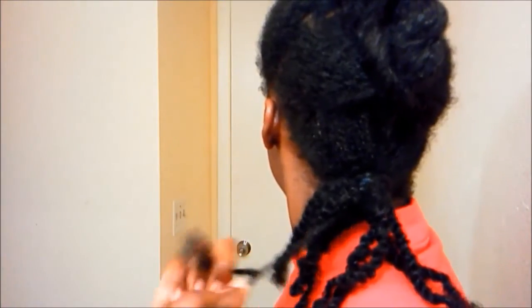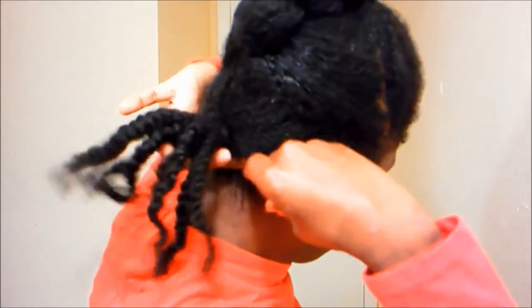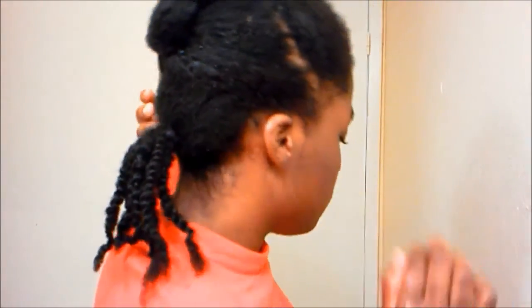For the third ponytail, you're going to twist it into small to medium sized twists — they're kind of on the small side. Just twist up the entire ponytail all the way to the ends. I didn't have to be super tight on the ends because I had some ribbon twist curl left over, so I chose to leave the ends loose. But it curled anyway because of the curl left in from the ribbon twist. If you don't have any kind of special curl in your hair, you might have to twirl it or set it with some rollers. Alternatively, you can pull the ends over and bobby pin it. And that's me bobby pinning my nape there.